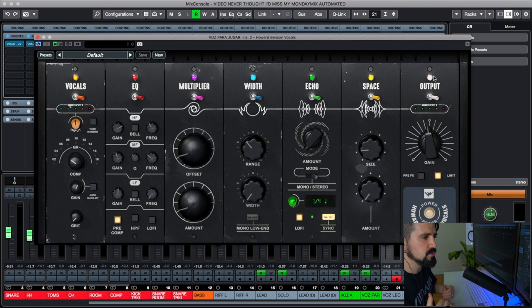And we're gonna go effect by effect, checking out the difference that we can make. You already heard in the song that you can go through very different and crazy sounds with just this plugin, and I did some automation, and I also did some tweaking on the spot right there with the read and write functions from Cubase. And we're gonna go on and listen to the vocals by themselves.